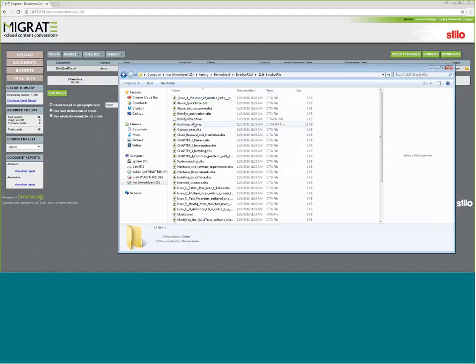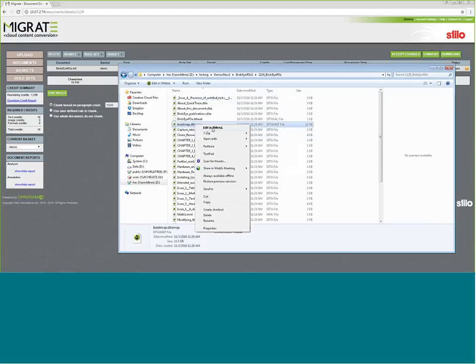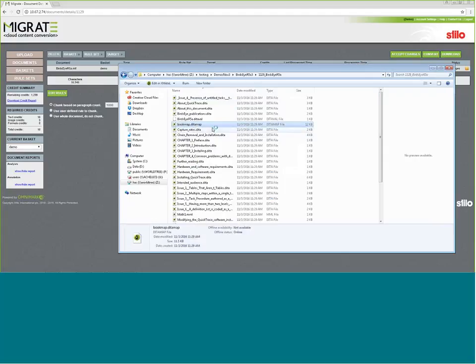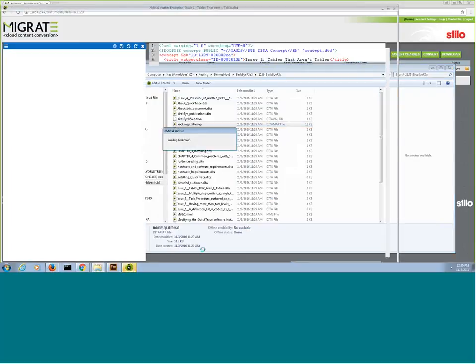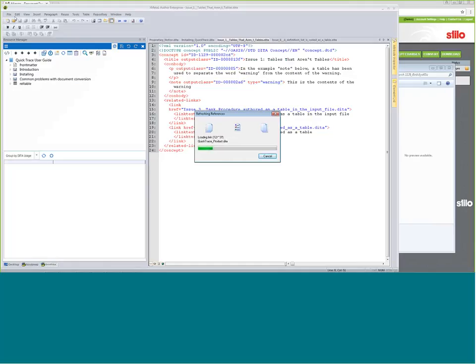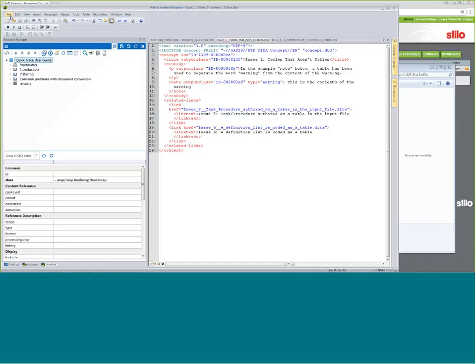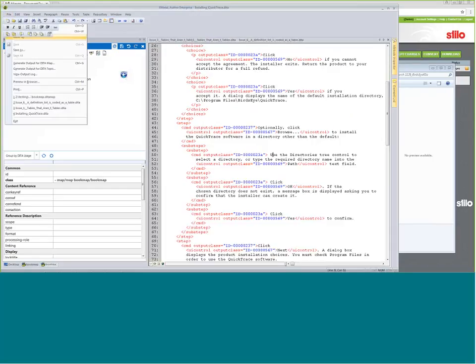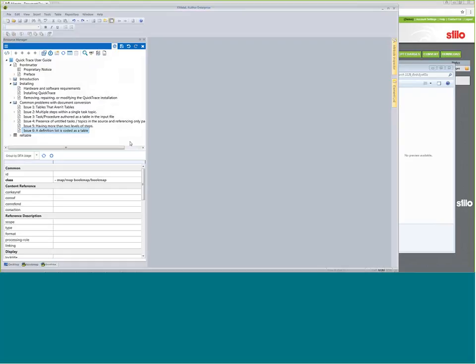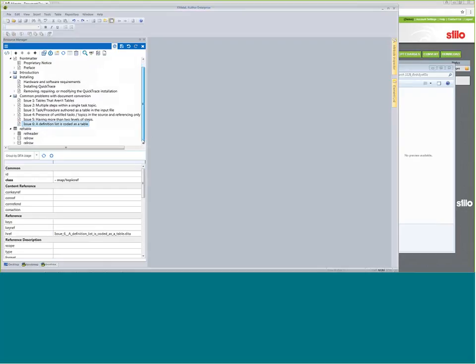So here we are again. Now let's open this DITA map. I'm just going to close all these others. So here we have our DITA map, but now you can see it has a relationship table as well.